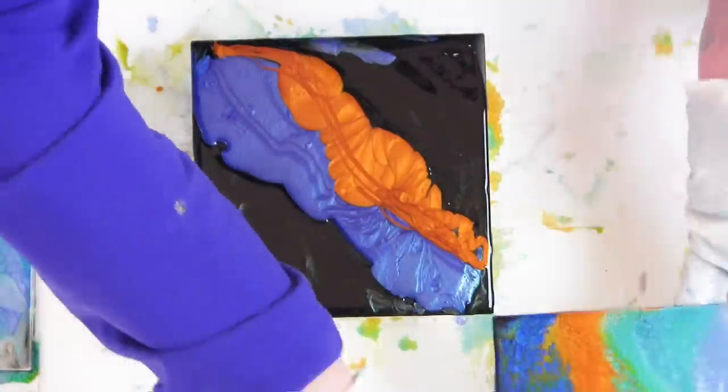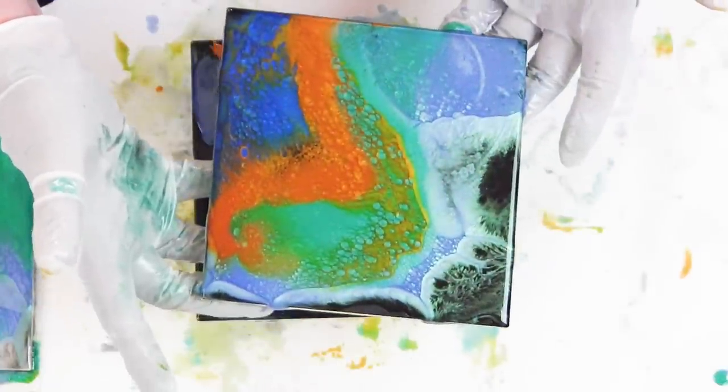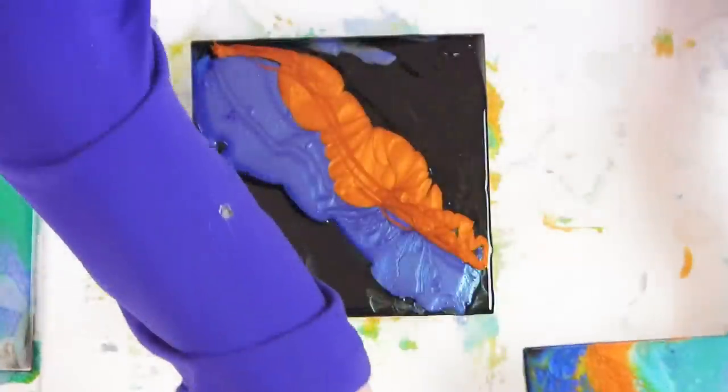Oh, we're getting just a slight moment. We're getting some nice cells on this. Just had to point that out while it's setting up. Woohoo!